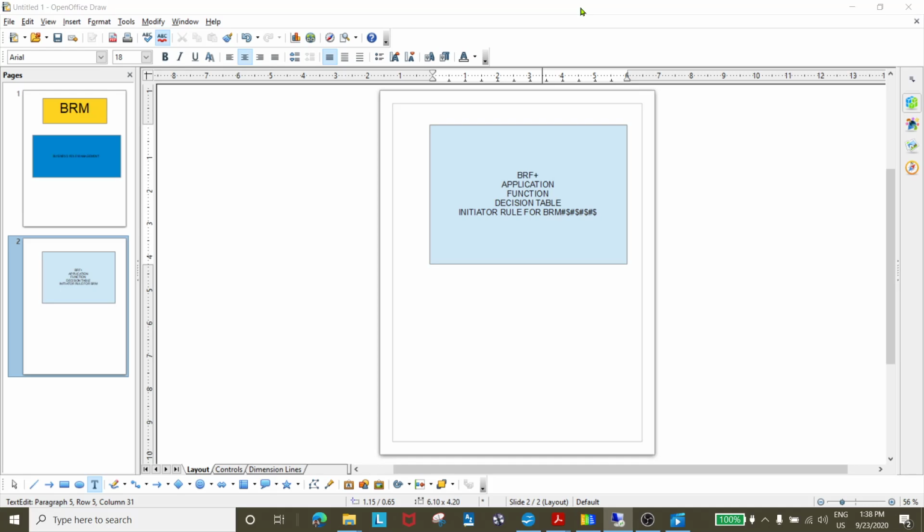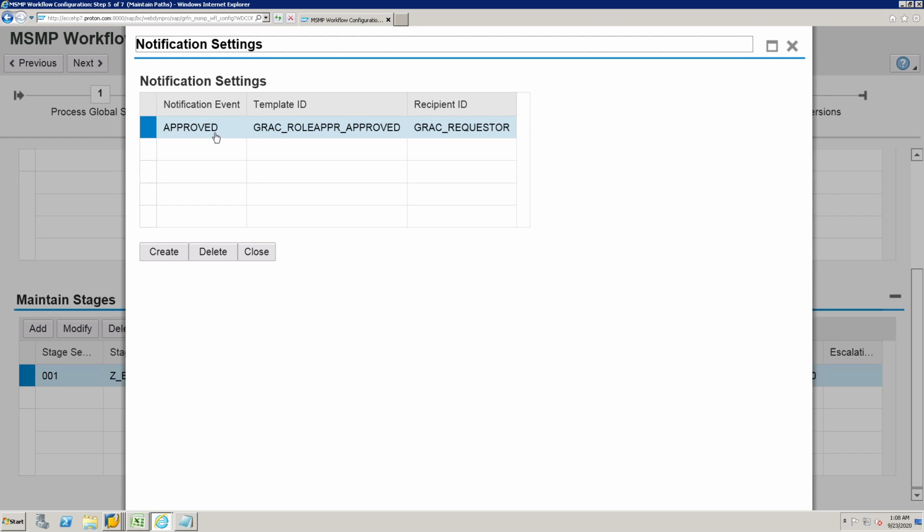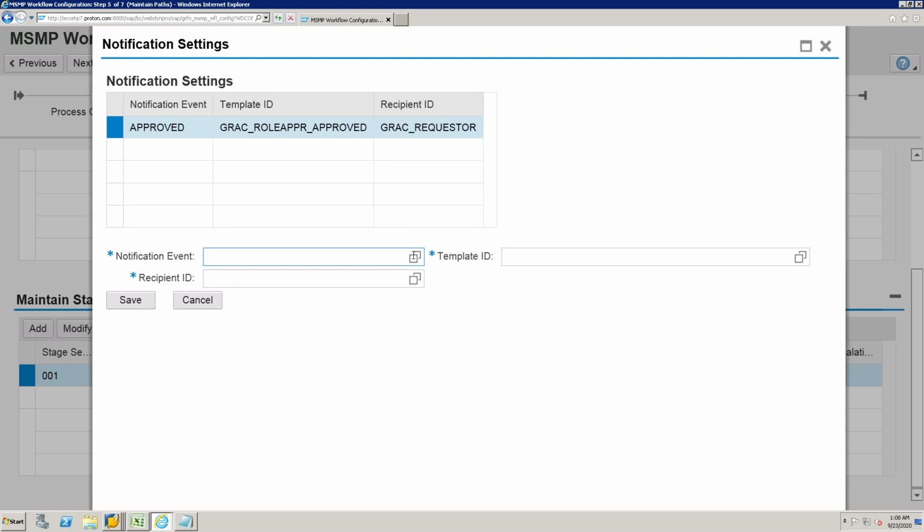Just a second. So here let us go back again to the notification setting. We added the approved. If the role owner is going to reject, you can even add a notification event. So you can select reject as the notification event.